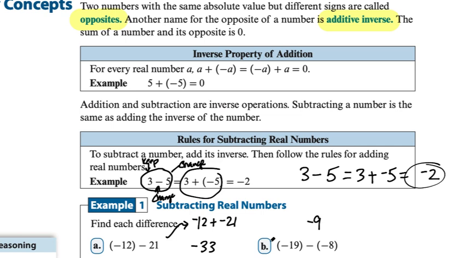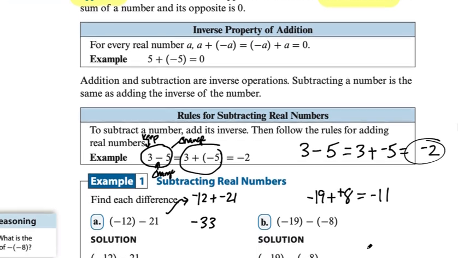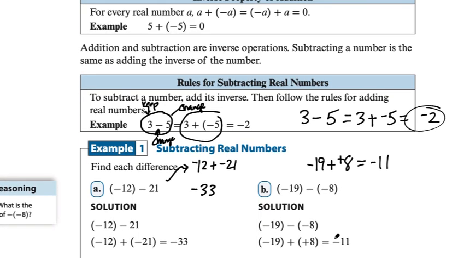Rewrite over here in part B would leave us with a negative 19 plus a positive 8. Do you see that? Don't, do, or keep, change. So we kept it the same, changed it, and changed it. When we're adding two numbers with different signs, we subtract, and we take the sign of the bigger looking number, the one furthest away from 0, the one with the greatest absolute value. So that's going to be the 19. So our answer is negative 11. You can see that here.